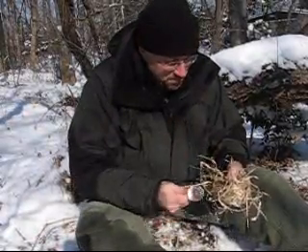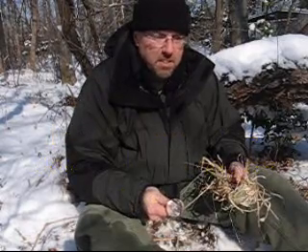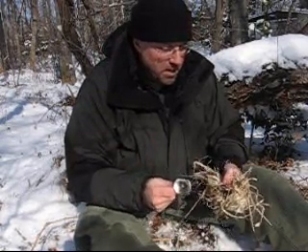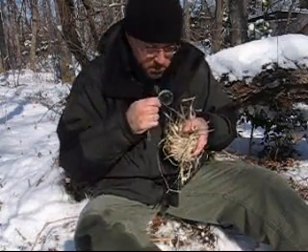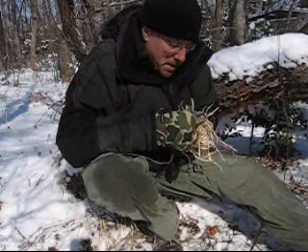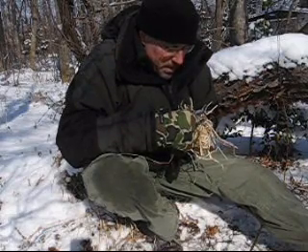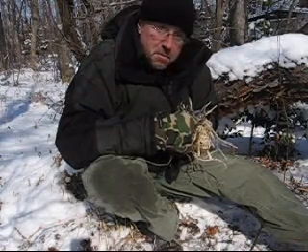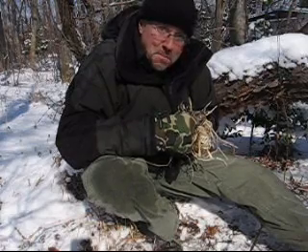Okay, that was fun. It does beg the question — charcoal is about the easiest thing to light on fire with a lens. It's black, it's already burnt, it's very easy to light charcoal on fire. This lens concentrates light obviously enough to light charcoal, so it does beg the question as to whether I could light natural tinder and get a coal. I have to be honest, I was actually kind of pessimistic about the chances of getting a coal even with the charcoal, because it didn't seem like the beam of light was actually focusing enough to generate that much heat. I couldn't even feel it against my hand, but as soon as I hit it to that char cloth, the char cloth just absorbed so much heat that all of a sudden it turned white in the middle and lit right up.